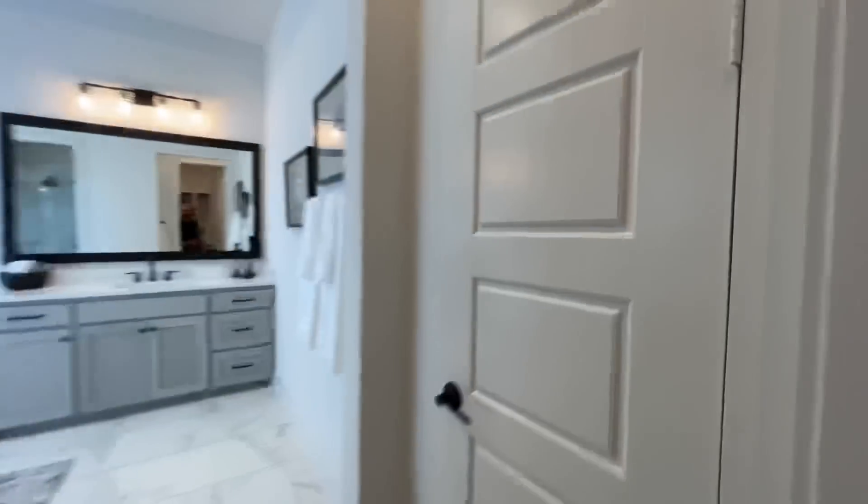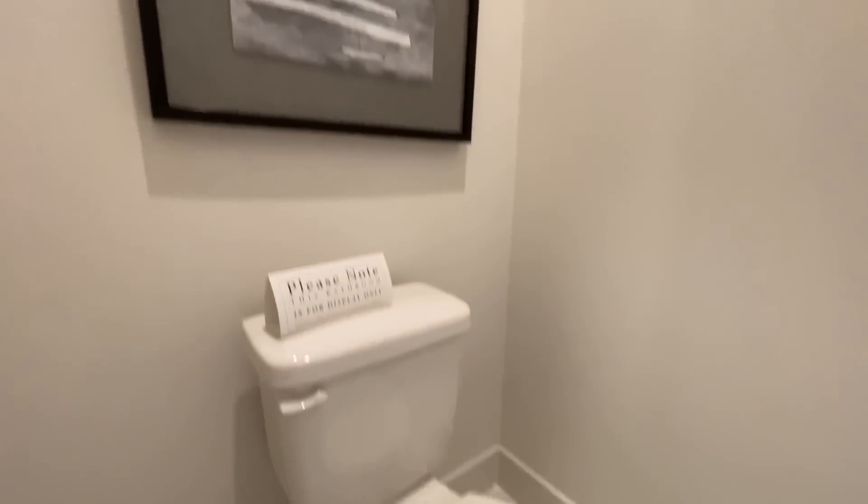Next to the closets there's one more door that hides the toilet. If you want any more information on this model or Britton Homes, you can find a link at the top of the description, or visit timothyplivingston.com where you can search this floor plan and all floor plans toured across the country — filtering by bedrooms, square footage, price, and more — all completely free. My name is Timothy and I look forward to seeing you in the next one!